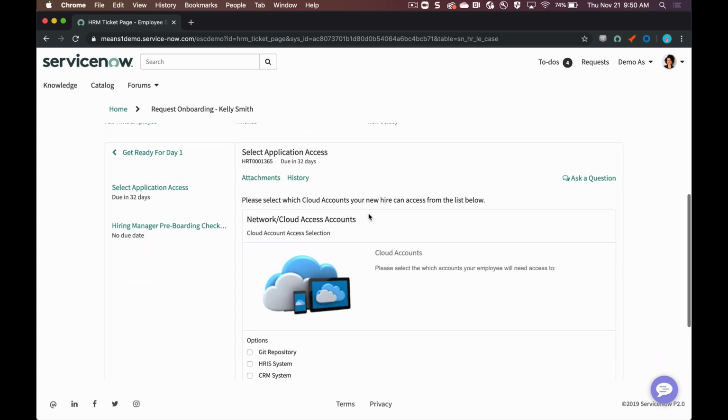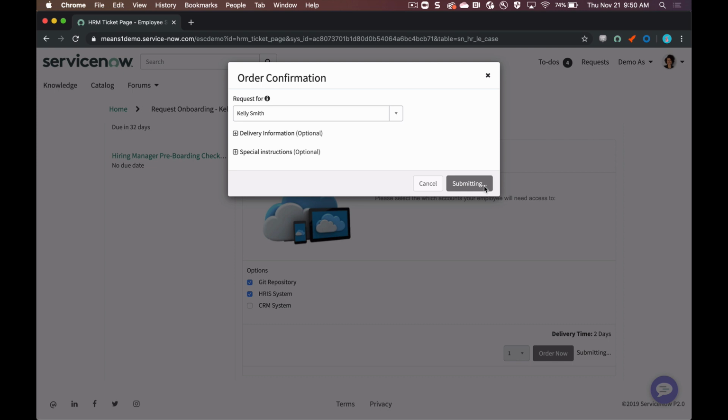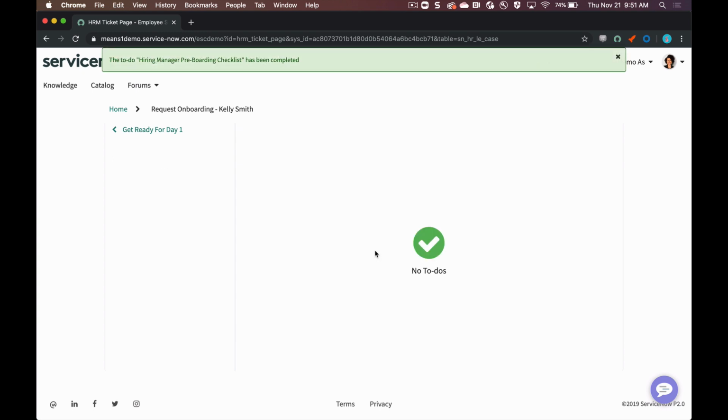She needs to select the access that the new individual, Kelly, will be using. So we have a couple of items here. That's an IT request that she's submitting. And she has a checklist to help her walk through some of the key items in this pre-boarding phase. So she might want to consider assigning a buddy, getting that lunch scheduled, maybe that account access. She needs to make sure that's done. Any sort of assignments, especially as this is coming up closer and closer, she might want to make sure that some of these items get done. So we'll just mark this as complete to move this forward.